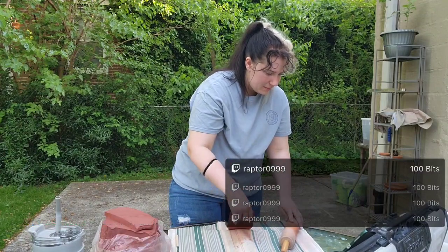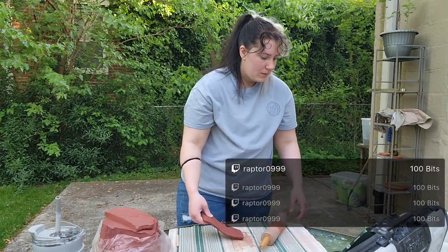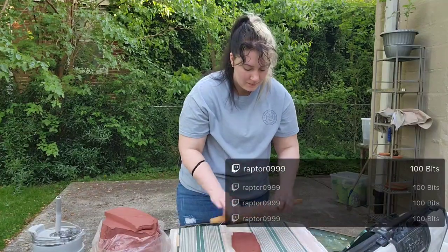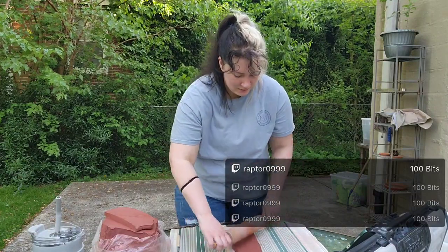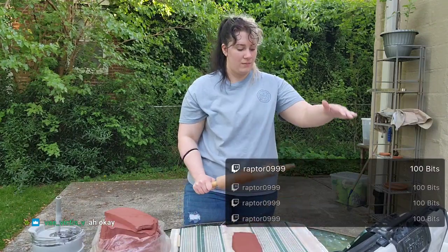Turn the tablet portrait long ways, should show more of the chat. I don't have a way to hold it up long ways. I could go back inside and get something though. But it shows it on the bottom instead of to the side. But I reset it, so now all the new chat is coming down.